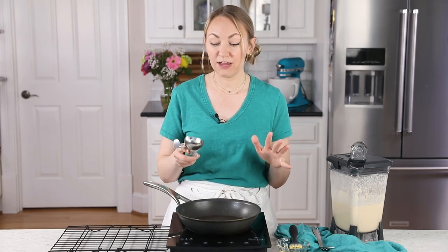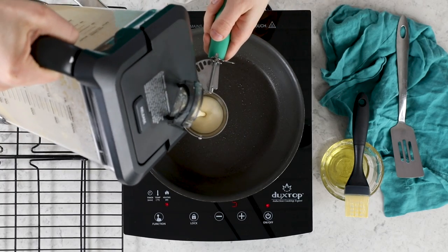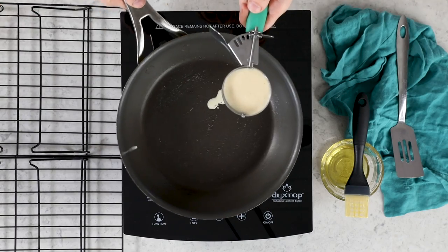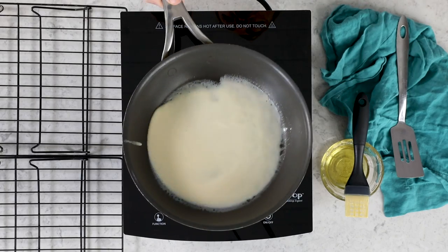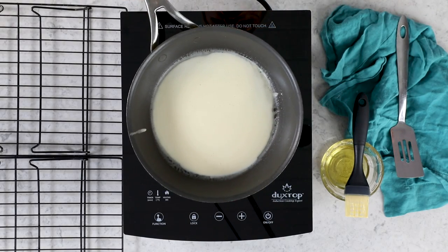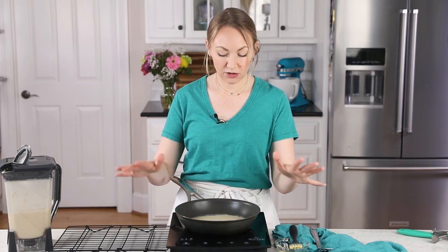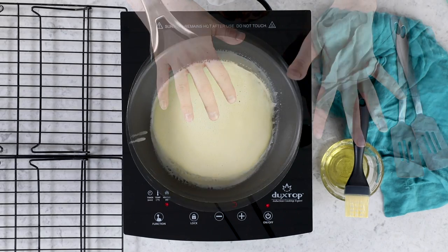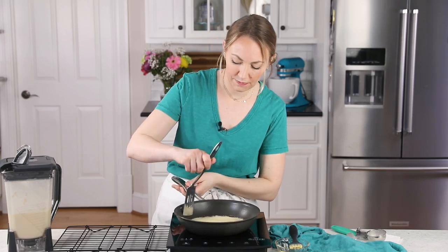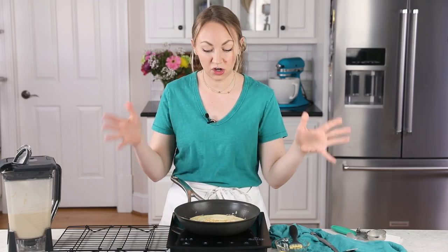It's time to start cooking some crepes. You're going to need about one-fourth cup of batter per crepe — I like to use an ice cream scoop for this, it makes the job a lot easier. I'll take my crepe pan off the heat, pour the batter in, and then swirl the pan so that we have a nice even layer of crepe batter. Cook this crepe for about 45 seconds. What I look for is the crepe beginning to look dry and the edges having set. Then flip that crepe and continue to cook it until it is cooked through — I want to see some light goldenness on both sides.